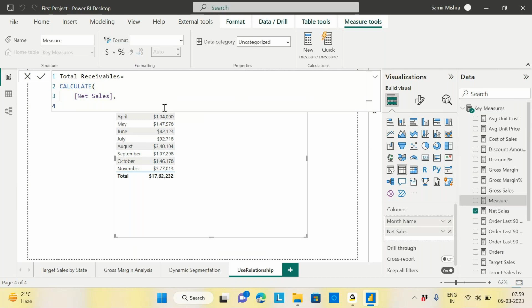Okay. So whenever that formula is calculated, suppose we want to compare the net sales, gross amount, everything to the date, like month, year and everything. Right? So how is the relationship going from the date table to the sales table? Through which column? Date column from the date table and order date from the sales table. Correct? Based on that, it is calculating. Correct?